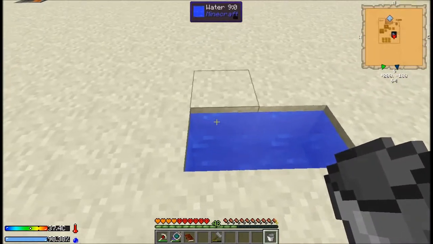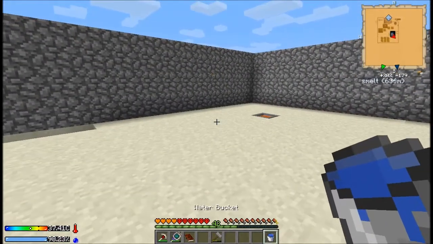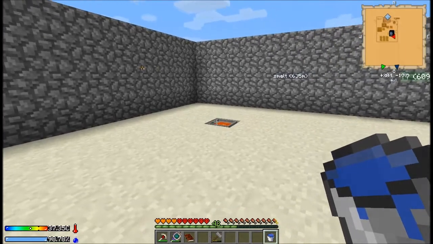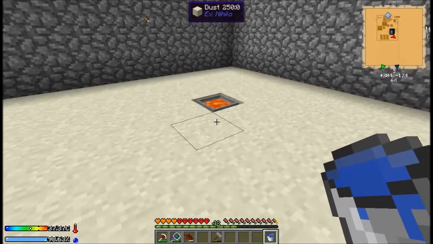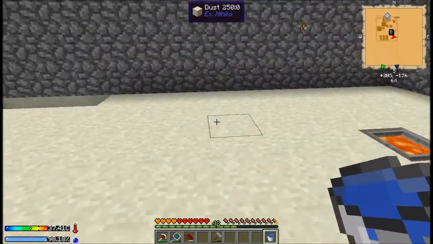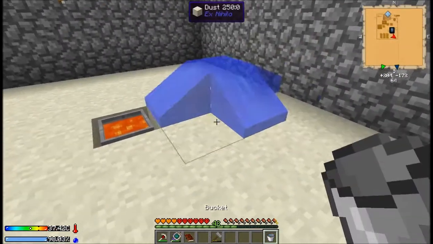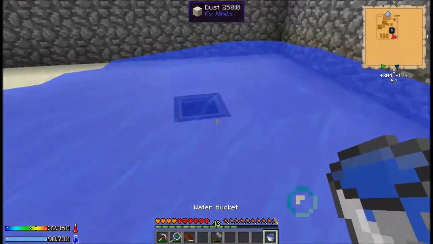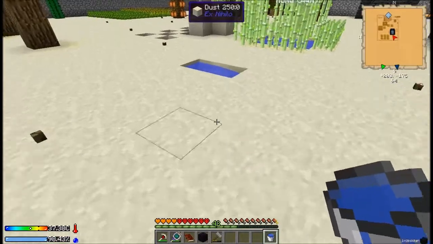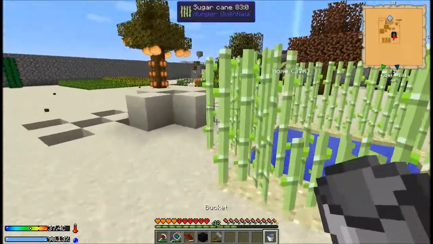And one of you guys, I forgot who, I'm sorry, I don't remember the screen name, pointed out that there's a lot easier way than manually digging the obsidian, and that is simply putting lava inside a stone barrel and dumping water on it. So there we go. I have obsidian.